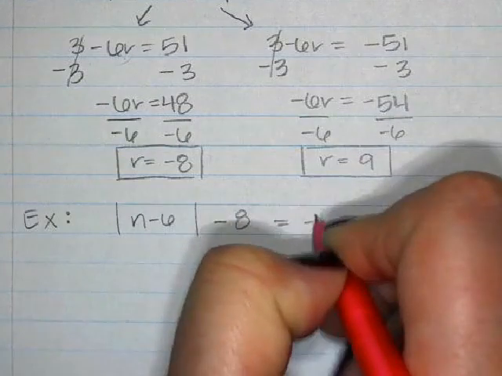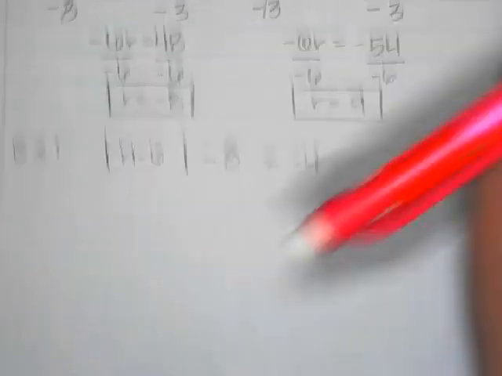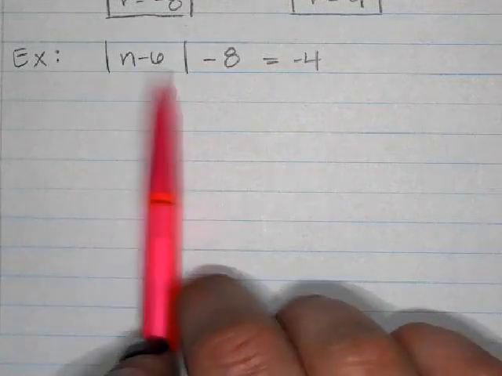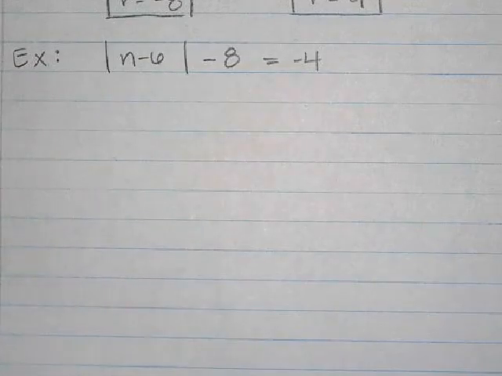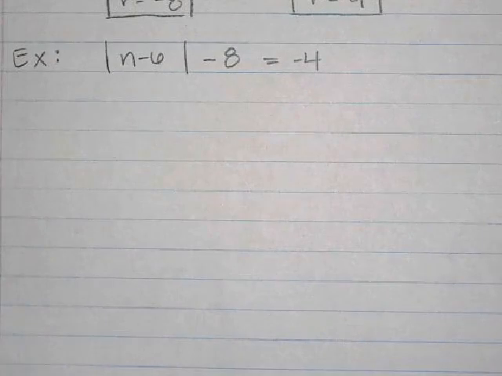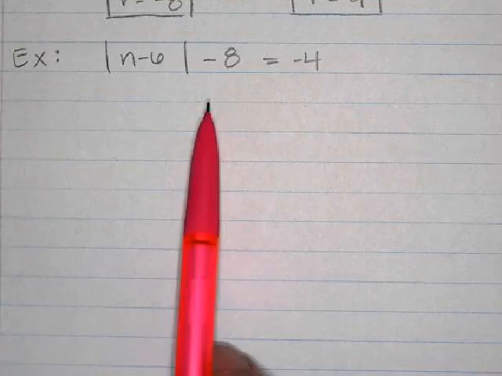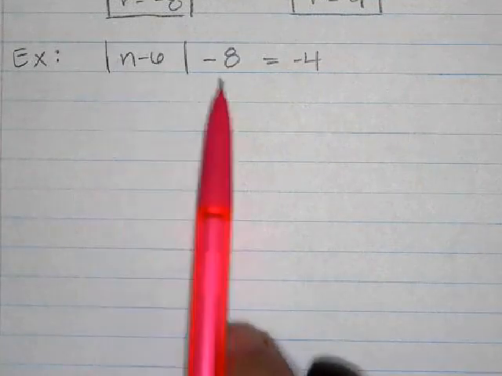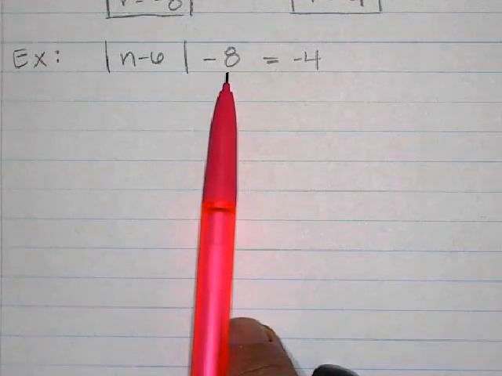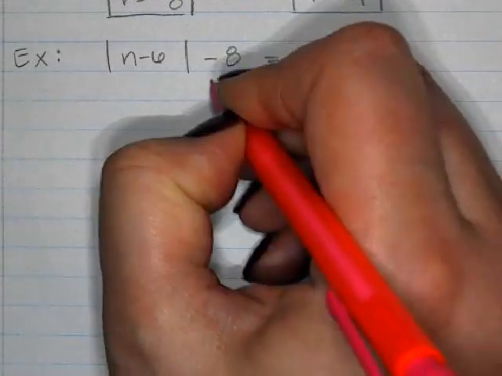Because we're not ready to do the two different equations right from the beginning. The absolute value signs are not alone. So this type of problem requires that you do a little bit of work before you're able to do your two separate equations. So if you look at this problem, it's got the absolute value signs, but then it's subtracting 8. So how do we get rid of that subtracting 8 part? We've got to add 8 to the other side.